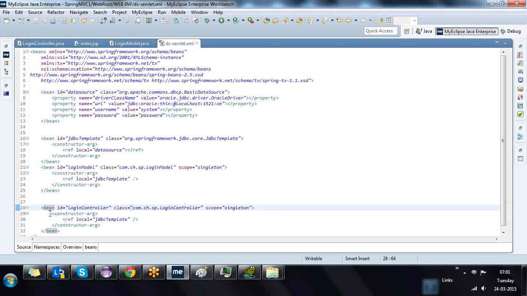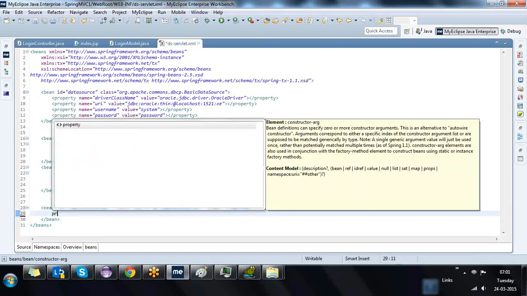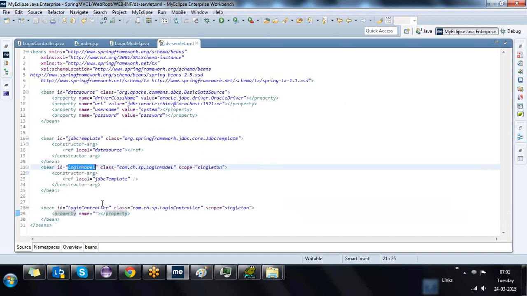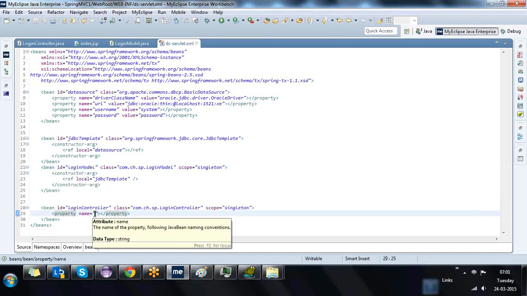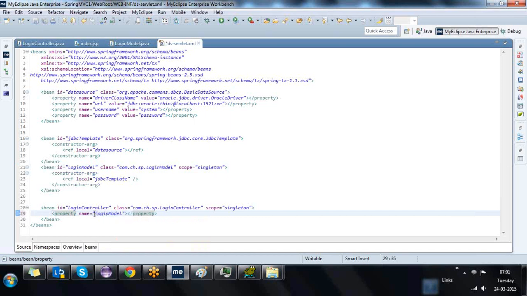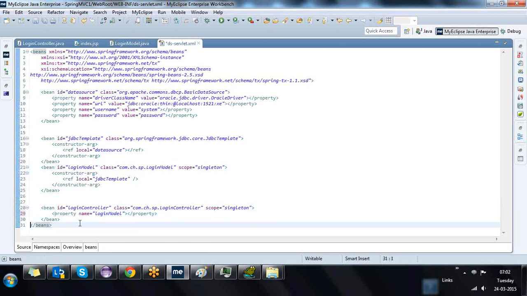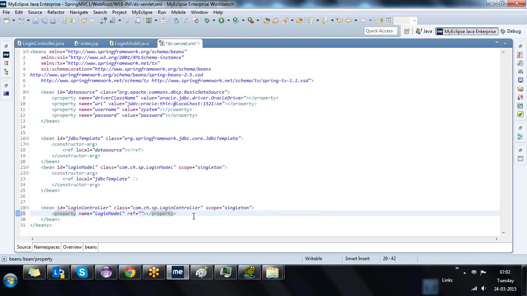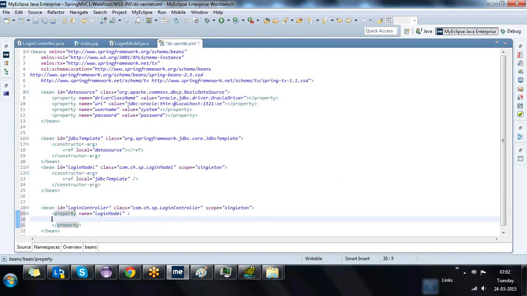Here, for the login controller, I am using set method injection, since login model is set as a property, not constructor injection. In the login controller I set the login model. Login model is constructor injection; login controller is set method injection.